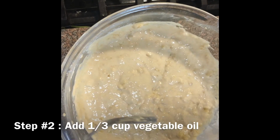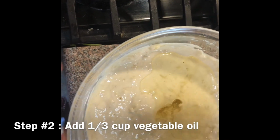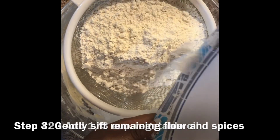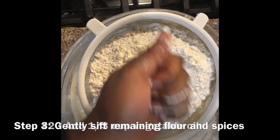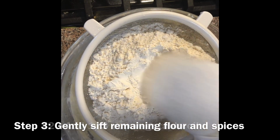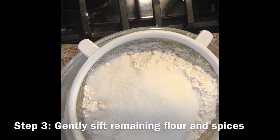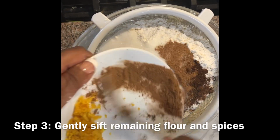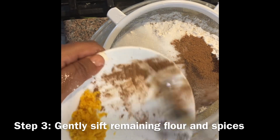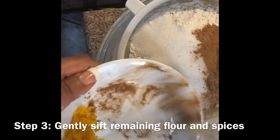Well, actually, we're gonna add our oil. So that is our 1/3 of a cup of oil. Mix that. We'll do it there. My hands are clean. Always make sure your hands are clean. Add my sugar. I'm gonna go ahead and add my spices, and a teaspoon of salt is also in there. I'll give you the full list at the end.